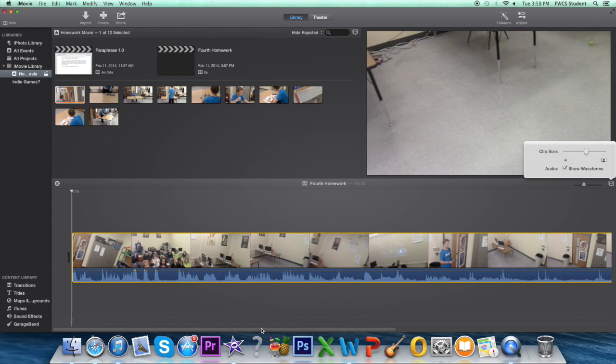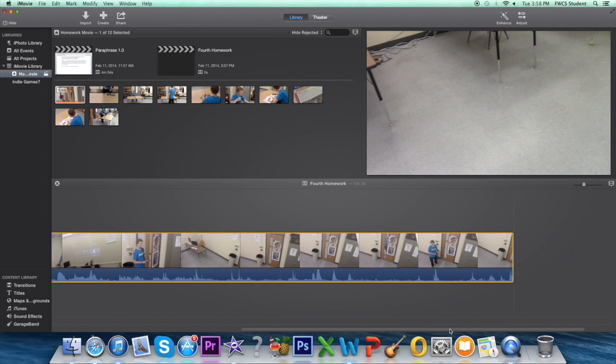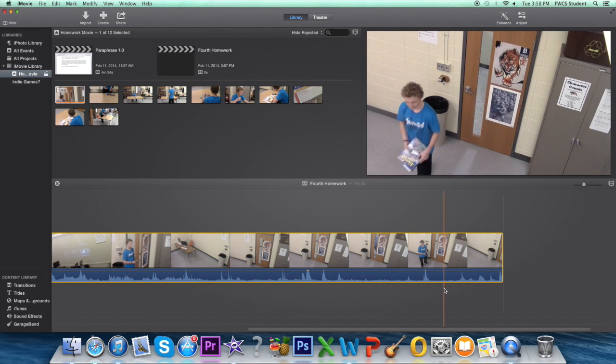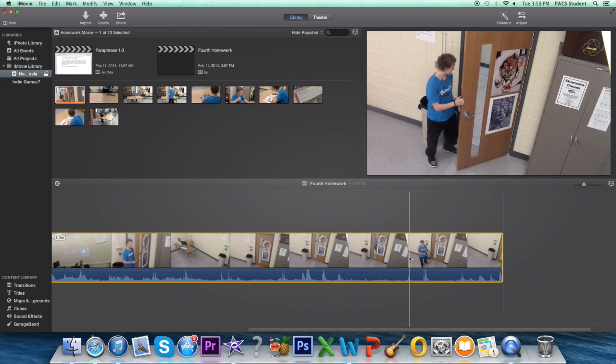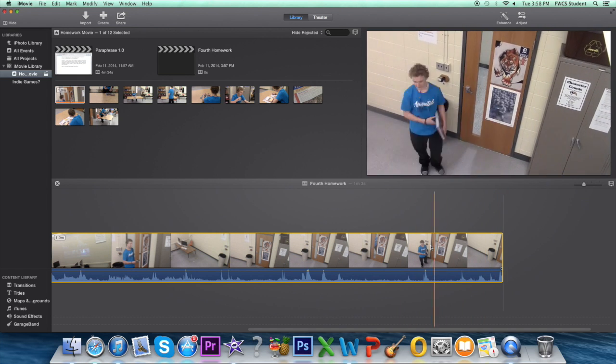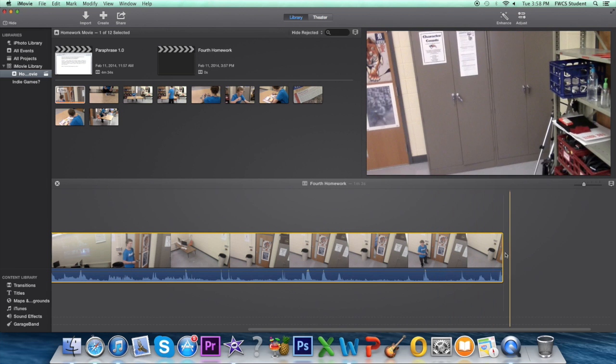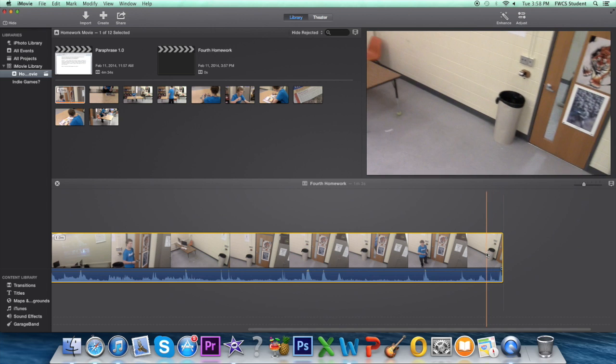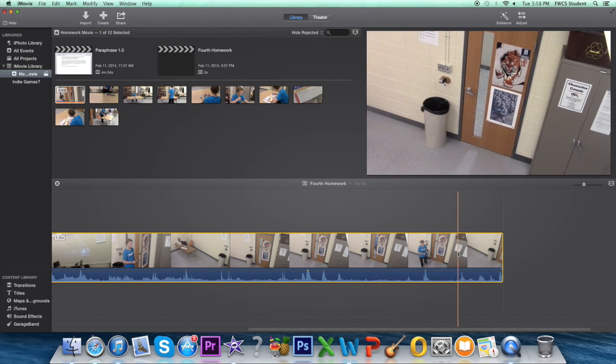But I know with this shot, I only want to get the portion where he's coming through the door. So the stuff at the beginning, I can get rid of. So I'm just moving my mouse back and forth, doing a little dance. Woo woo! Anyway, we start at the end, and let's go backwards. I want to go right before he comes through the door.